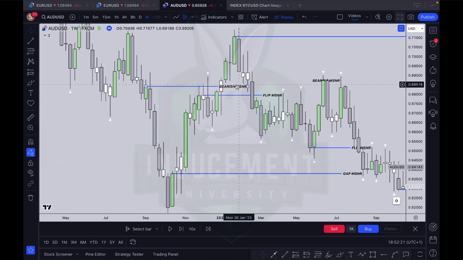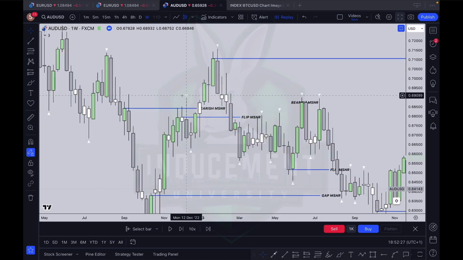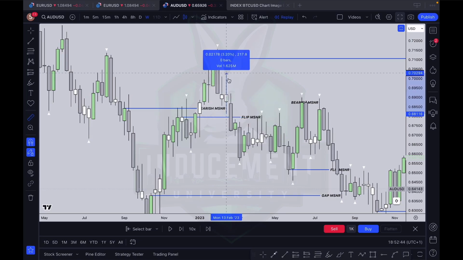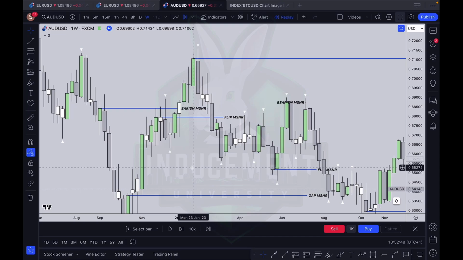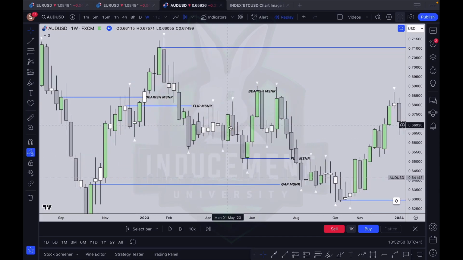Now look what happens here. We close through this level here. So when we close through a level, we can actually use it then on the other side. We can use a level twice, once here and another time here. And as you can see, price reacts from it here as well. And yet again, if we were to measure that candle, that would be a push up of 200 pips.